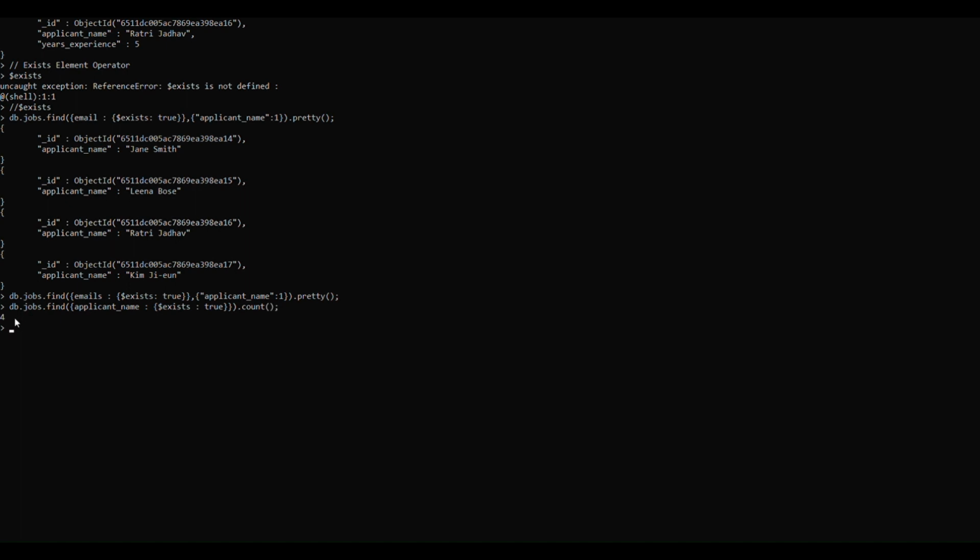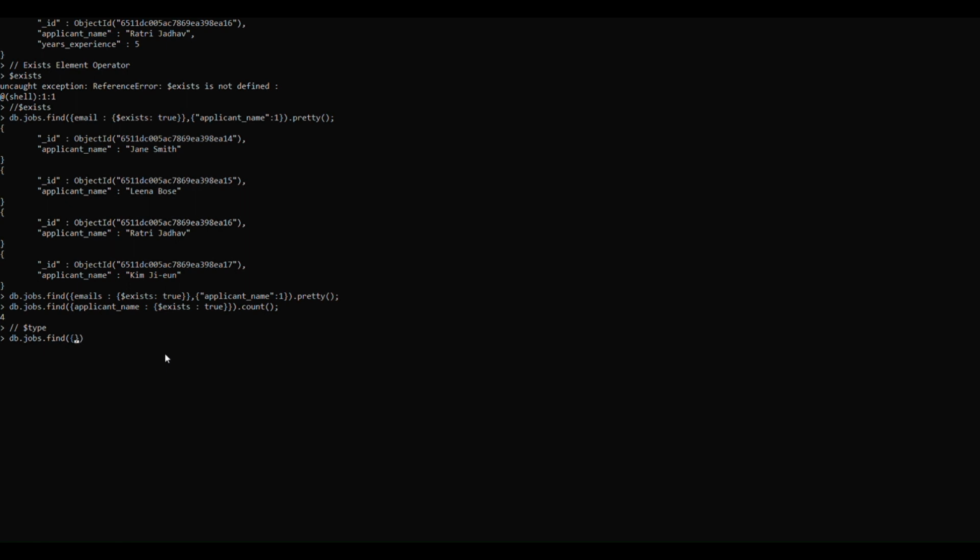So all the 4 documents have applicant name, so we have got the count 4. Find dot count: whatever the condition that find is going to evaluate, based on that condition, the collection is going to find the count. That is how that query gets translated by MongoDB.